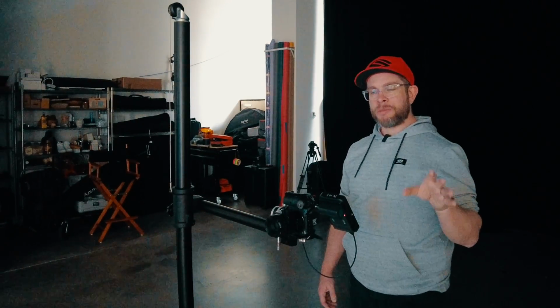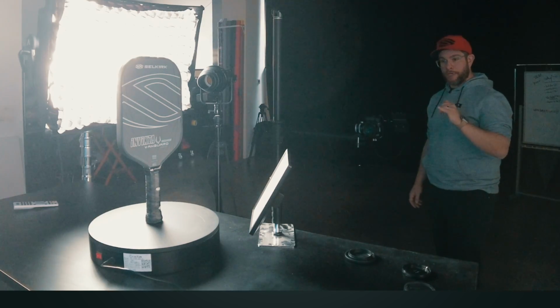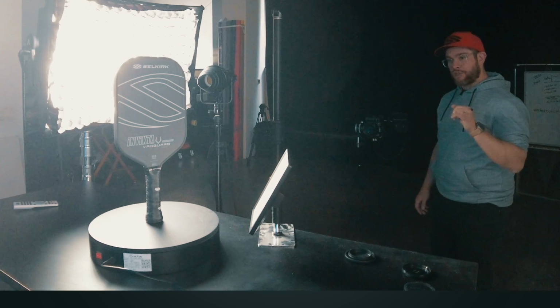A process like this definitely takes time, arguably overkill, and not necessarily for a massive amount of products, but if you have one hero shot and you wanna have a lot of control and a lot of flexibility, this should work really well. And I'll tell you what, the turntable I'm using is a cheap Amazon turntable. This thing has been a champion. The motor in this is super consistent.